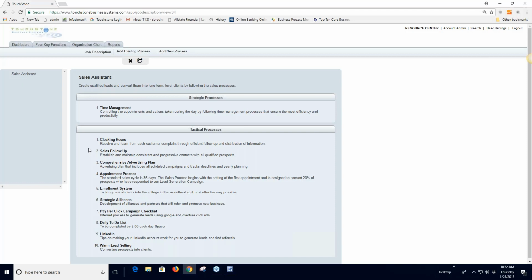The job description is the performance review. It's another cool thing about the job description. You can look at our performance review process in the Guide into Business library, and it steps you through this. Also in the Resource Center, there's a video on how to use the performance review process. But basically, this is the performance review. What we have you do is take the job description, literally copy and paste it into the performance review form, and then give a rating on each of these processes.